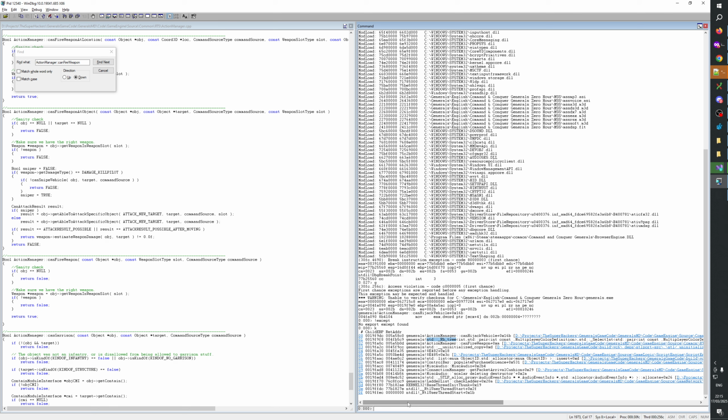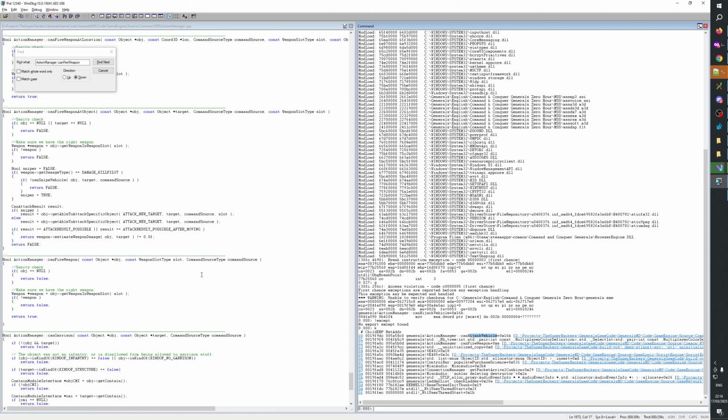I don't know why though it would end up here in this can hijack vehicle. That's kind of weird. I would like to look at it in Visual Studio once it's done updating. Okay, but we have a lead. My suspicion is something is wrong with STLport. That needs another look. It looks like it's corrupted somehow here.